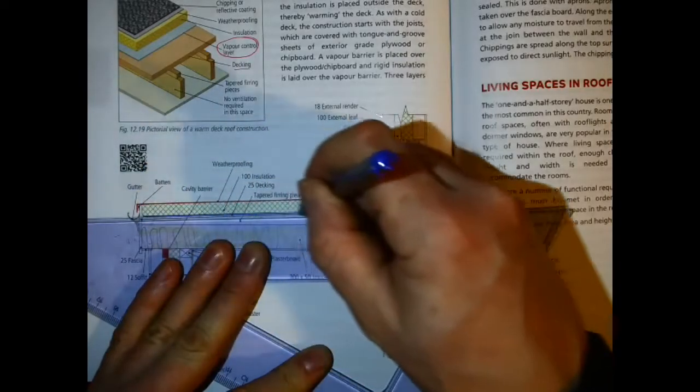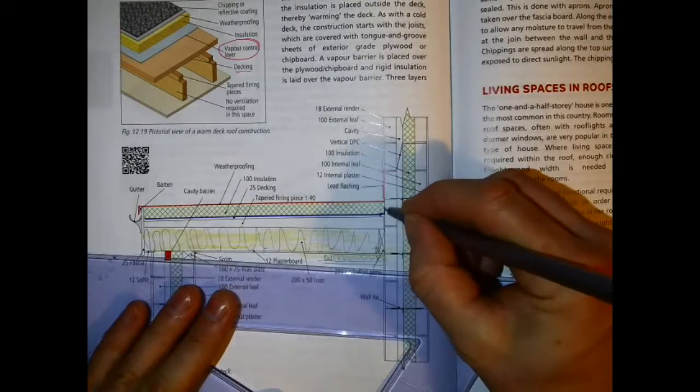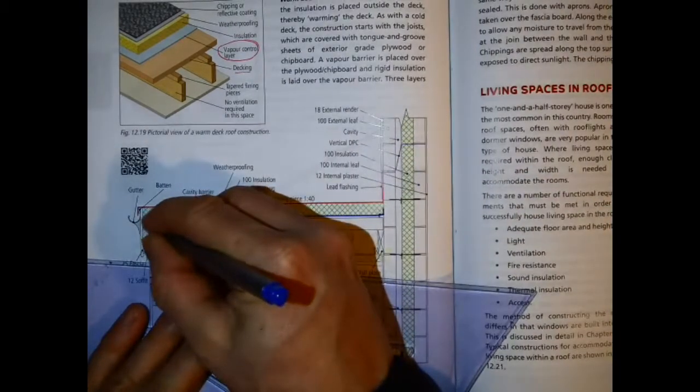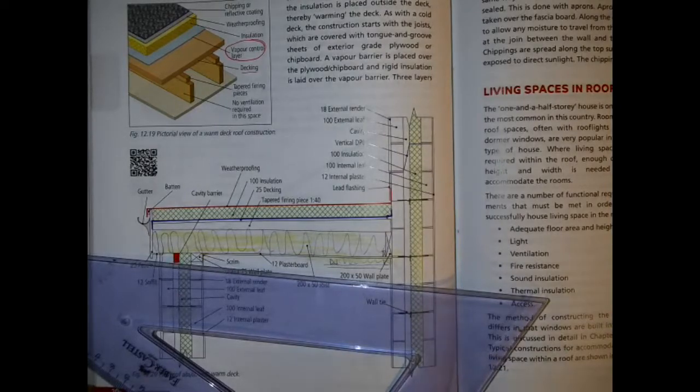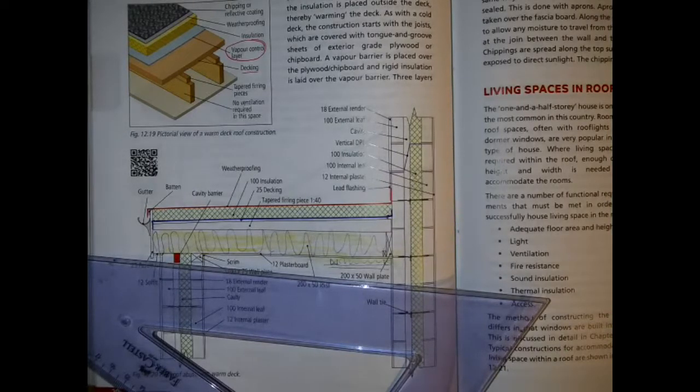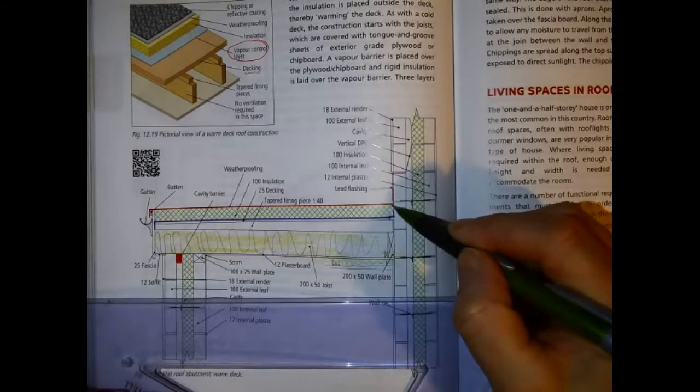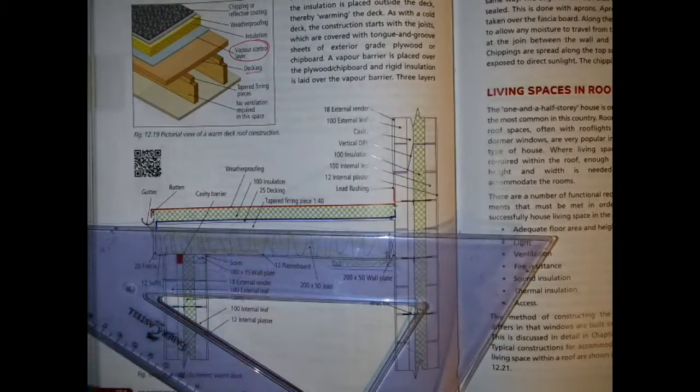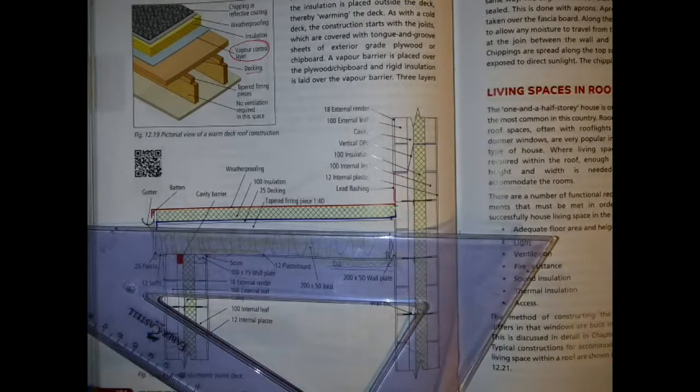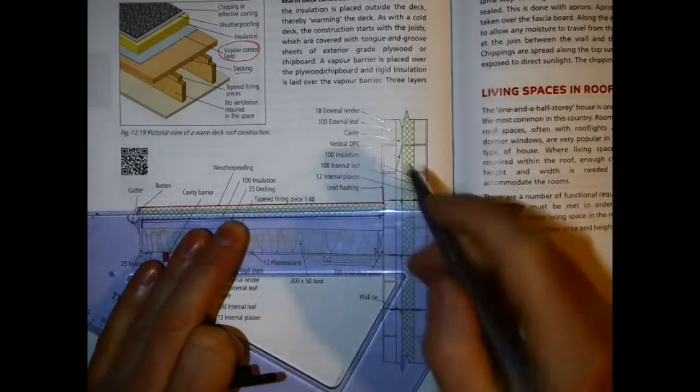The best type of vapor control layer would be silver backed with an adhesive that's placed on the decking itself. If you wanted to be able to walk on this roof structure, the covering alone wouldn't be enough.